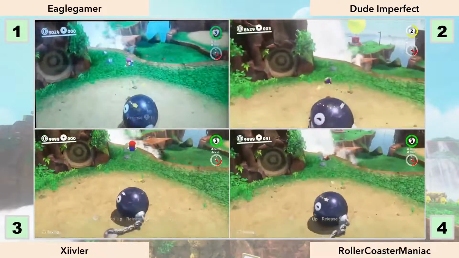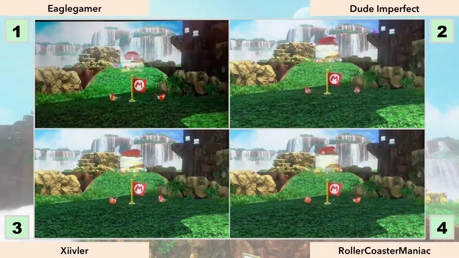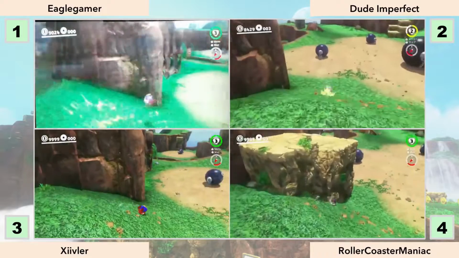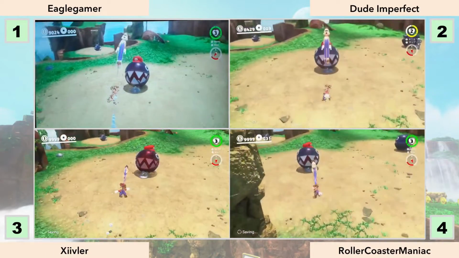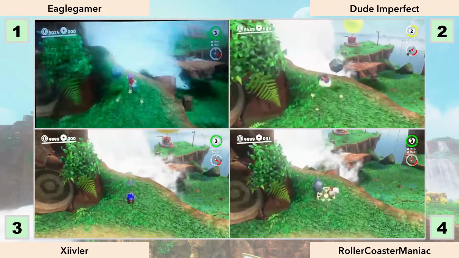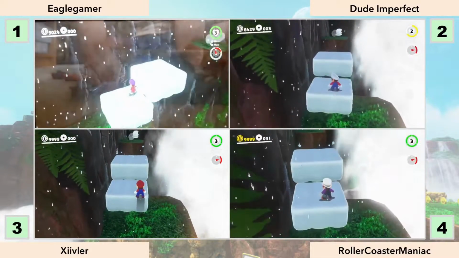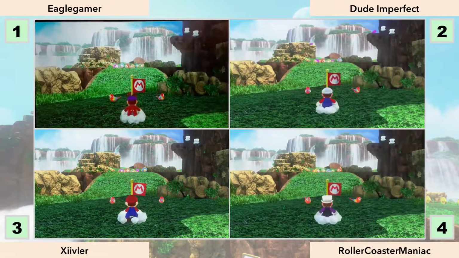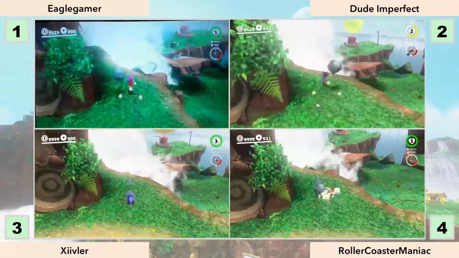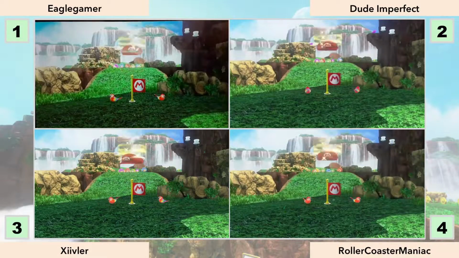So the top 4, we got 3 familiar faces and 1 complete newcomer, Dude Imperfect. This guy, this is the first task he's ever submitted, and he's getting second right off the bat, so hats off to him. But the other top 4, we got Eagle Gamer, Zivler, and Roller Coaster Maniac. RCM getting second in the first season of these standard tasks. So again, in the top 4, he's not missed top 4 in a single one of these tasks to date. So see if he can keep it going through this.